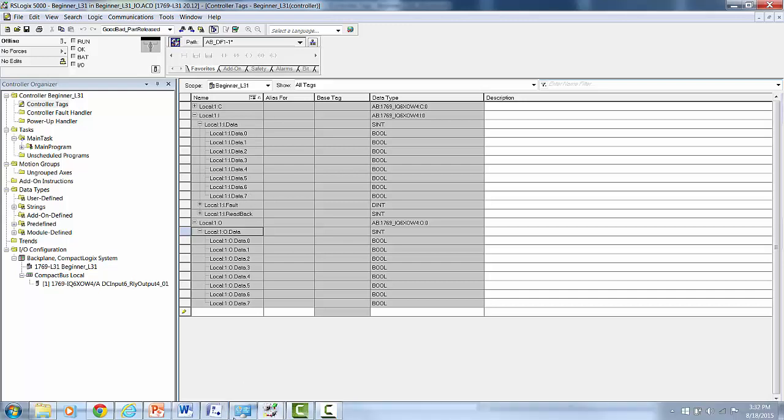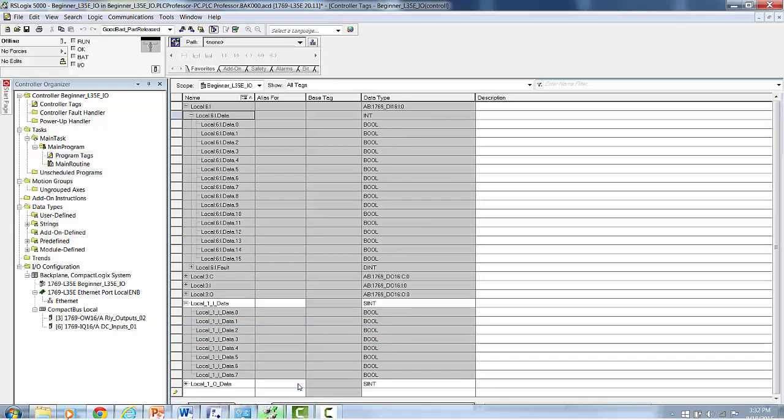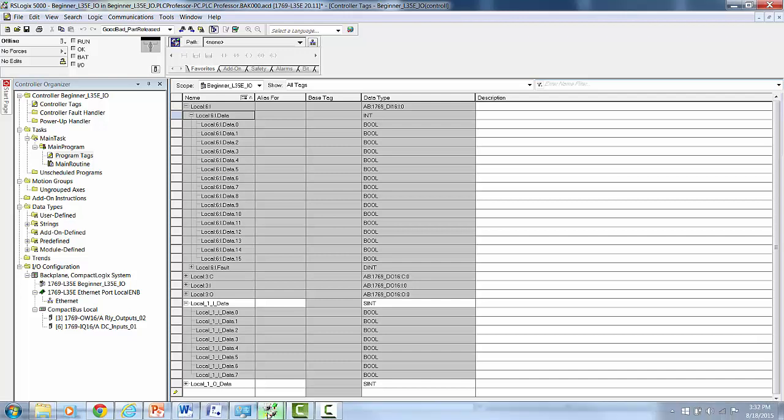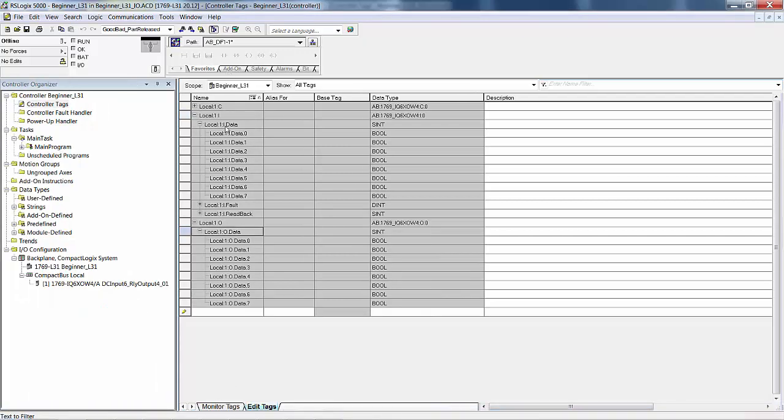That's why in this project we use single integers, even though we're going to alias them to the real addresses that you have. You're going to make it look like they match these addresses over here, local 1I data. See?